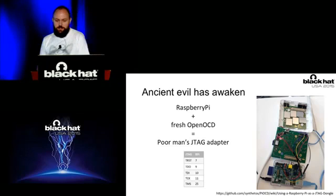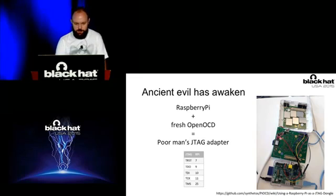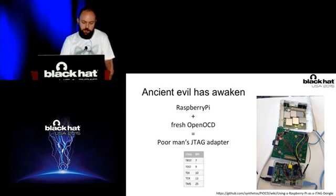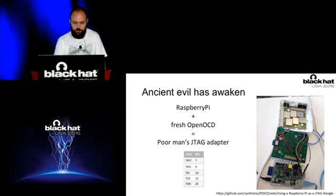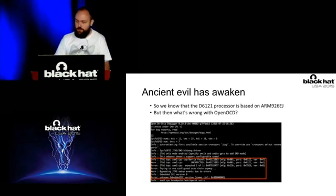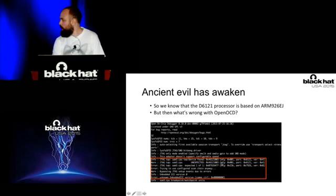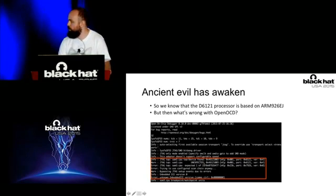So we connected to the JTAG in another strange way. We didn't have, again, the right adapter for it, so we used a Raspberry Pi. Here's a map of the pins on the Raspberry connected to the JTAG pins on the board. With a fresh version of OpenOCD that supports bit banging, you can use your Raspberry Pi as a JTAG adapter. So, here we go. We tried to connect there. We knew the processor we were looking for, from the version information and so on, was the ARM926EJ processor. And here we can see that it's not what we expected.